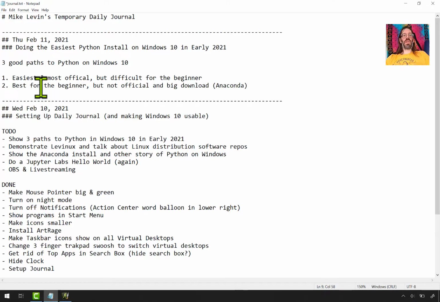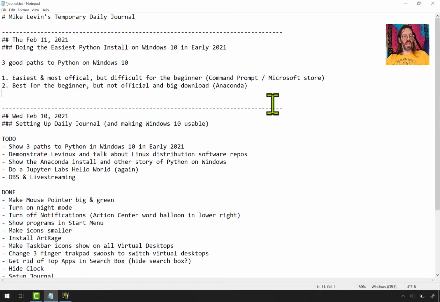And big download. And that's Anaconda. This first way, by the way, is going to be through the command prompt and Microsoft Store. It's a very good story getting Python going on Windows. Initially, it looks like magic, what I'm about to show you. However, it's got a whopping big downside when it's compared to alternatives like Anaconda that installs so much other stuff and allows Python to run in the web browser and gives context and an editor and a whole bunch of other stuff, that this first approach kind of leaves you high and dry.